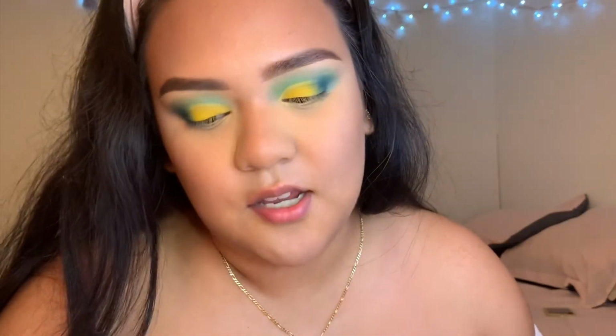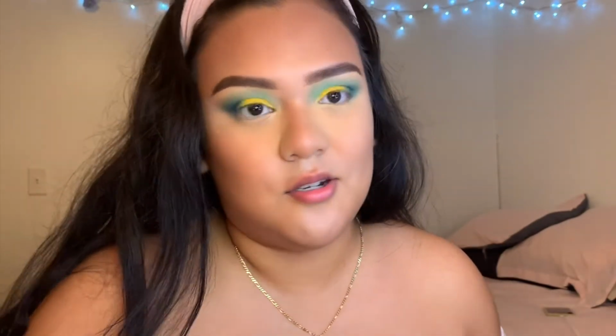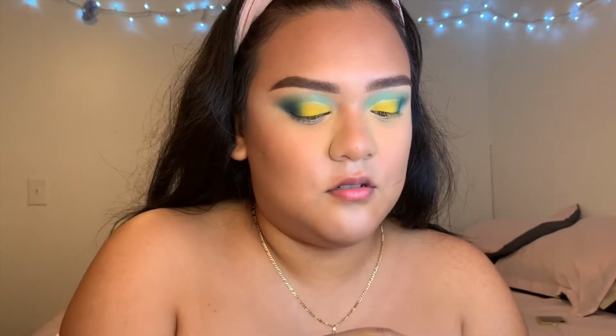I got a blush. Actually, I got a cream blush and a powder brush, but I think they're a little bit too dark for this look. Well, this looks pretty sheer. I just swatched it. I'm gonna use the same sponge again.